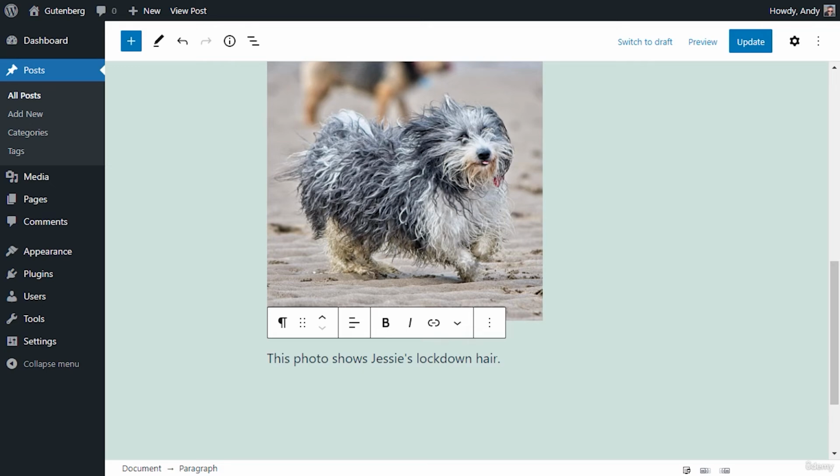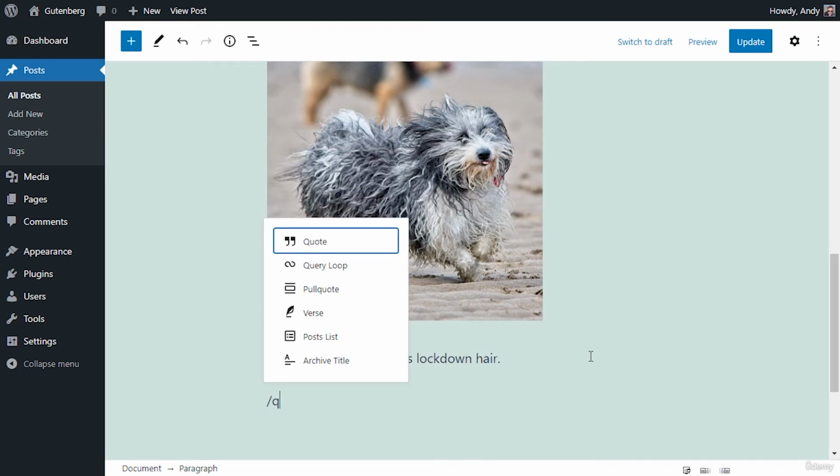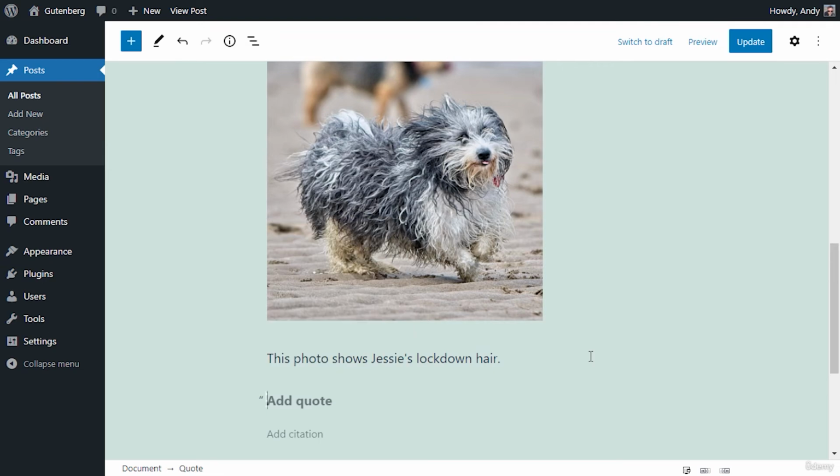And finally, before we end this video, I want to show you one more way you can add blocks. So we've got a paragraph here and press return just to add a new one. And then you can use the slash. The slash key is a quick way of accessing the blocks. Now, that's just the most recently used blocks that you can see there. But if there's a block that you want to use, you can type the slash followed by the first letter. So if I want to use a quote, slash qu, then I can see the quote and easily select it by pressing the Enter key on my keyboard.